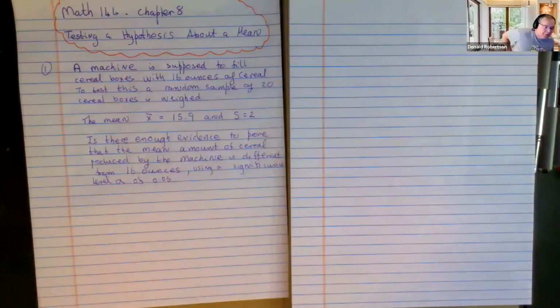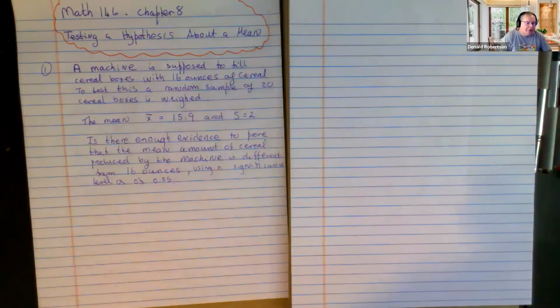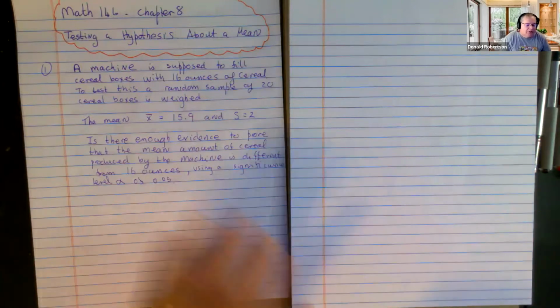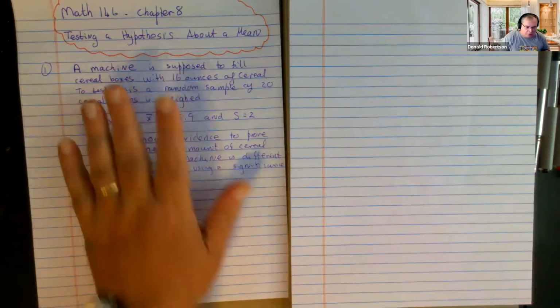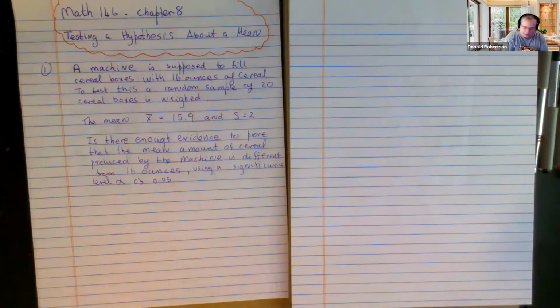What I've done is I've set up some questions on my own. That way I don't need to do this forward and back thing, which I think is very distracting for everyone. And so I've made up some stories, and we're going to basically do some hypothesis testing about a mean. I've got a story where you're trying to prove something is different, trying to prove something's bigger, and trying to prove something is less.